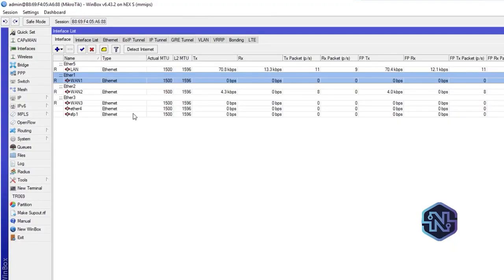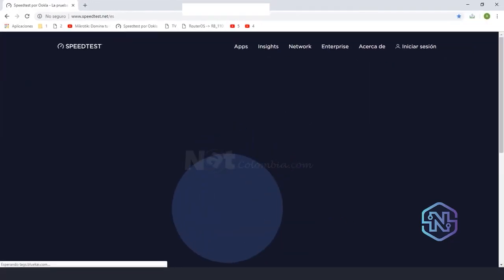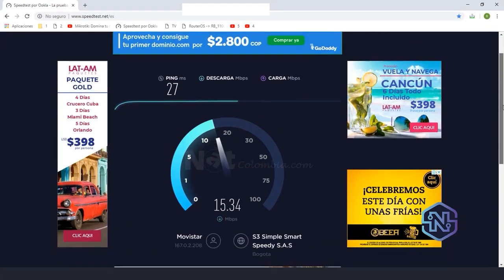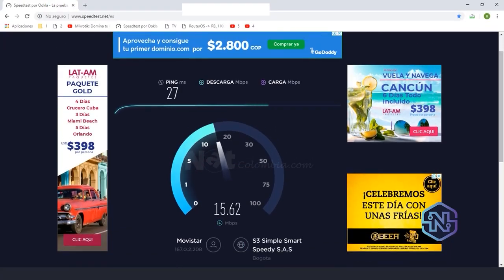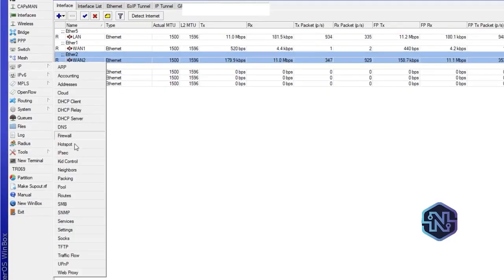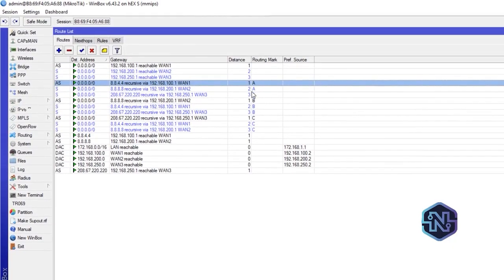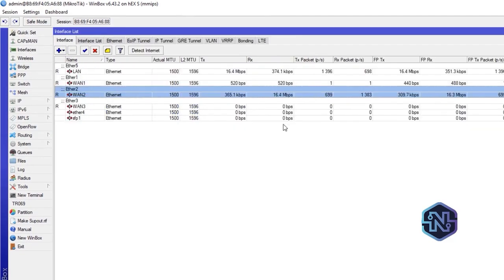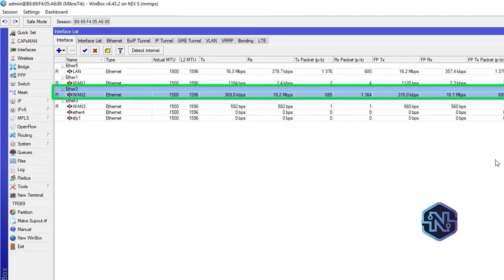Also, let's generate traffic. And observe that this traffic is going out through WAN 2.